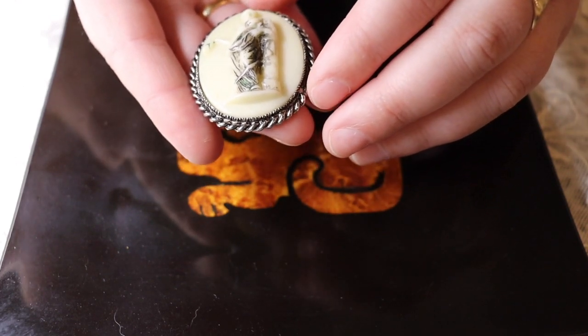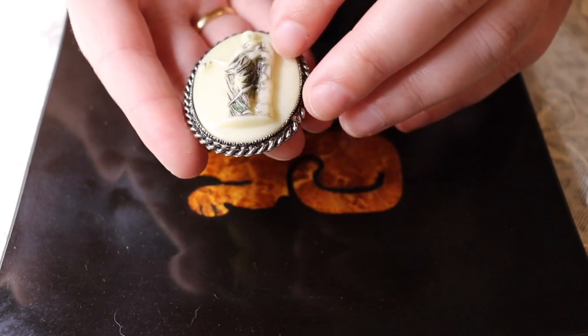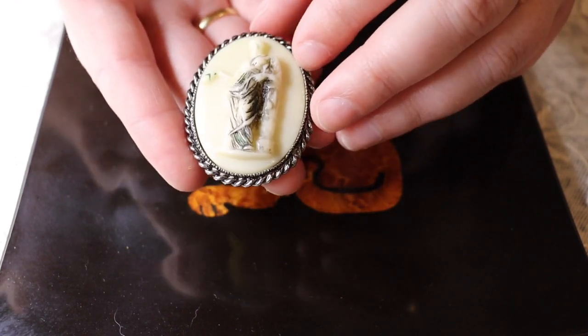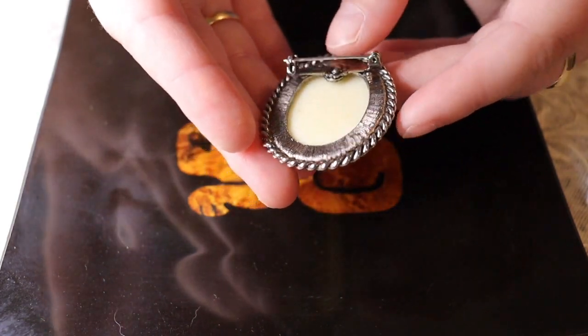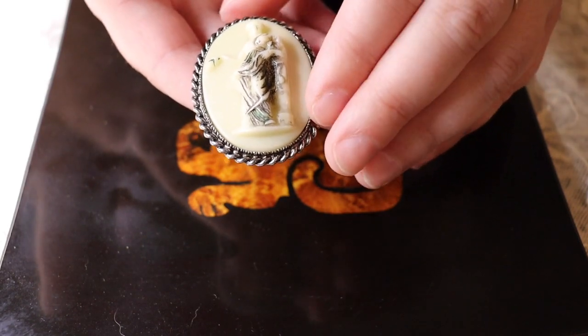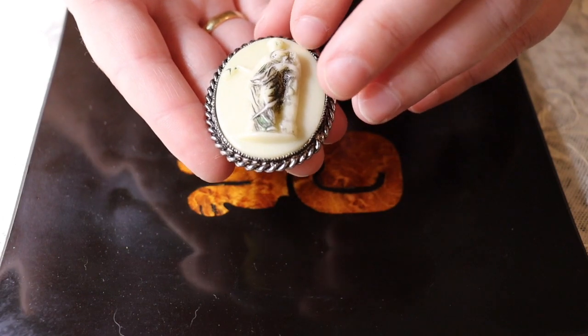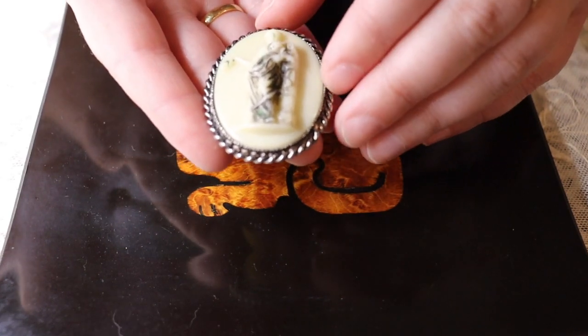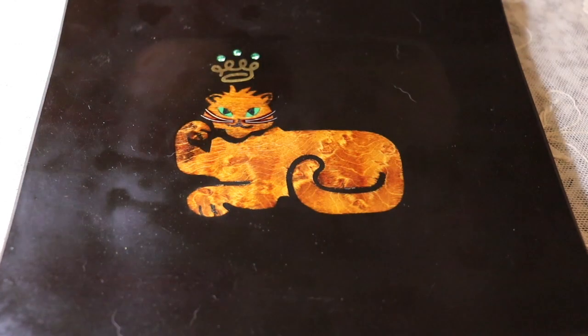I said gold tone, but I meant to say silver tone, and it's got the rope design around the outside, and it's just really special because it was my grandmother's. Now, I don't know if she wore this a whole lot or not, but I think it's really, really pretty, and this is fun on a jean shirt. You could really do a lot with these silver tone brooches. You can even cluster brooches on jean jackets. I've been seeing people do that now. Of course, it's always great to have pieces from your family.